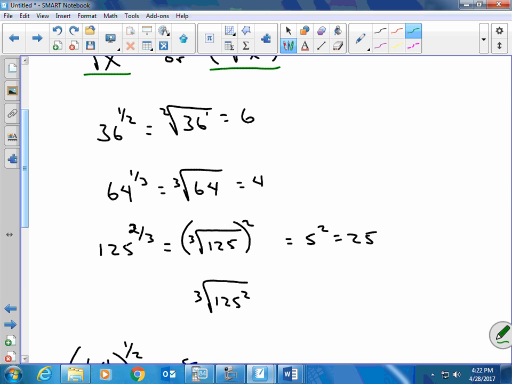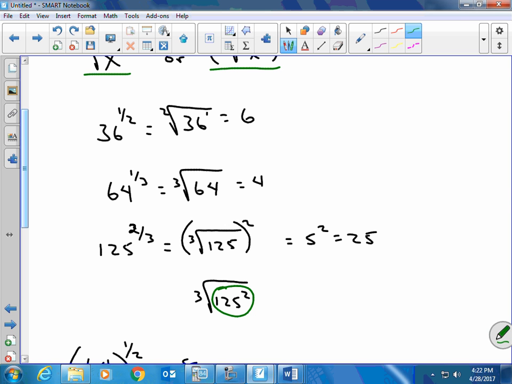If I have no calculator, do I know what 125 squared is? Well, no, but I could calculate it. That wouldn't be very fun, but I could calculate it. Could I take the cube root of that gigantic number I get after I multiply 125 times 125? That would be quite a bit harder.